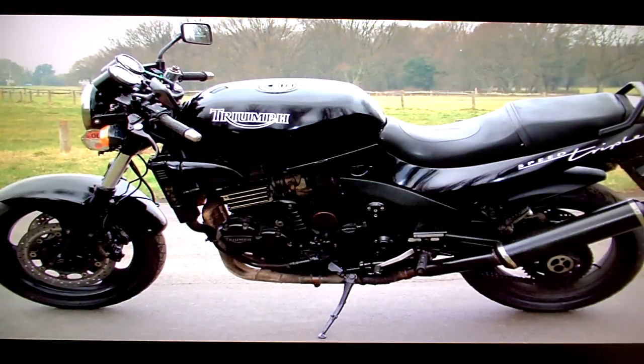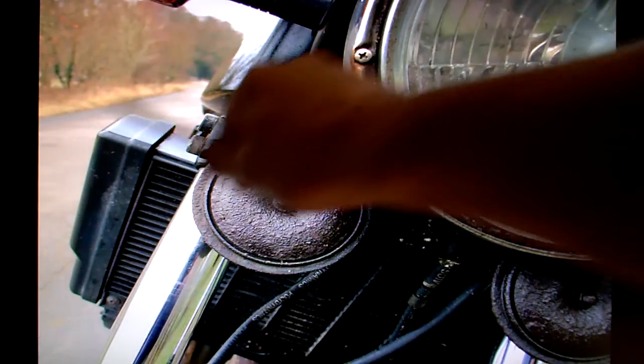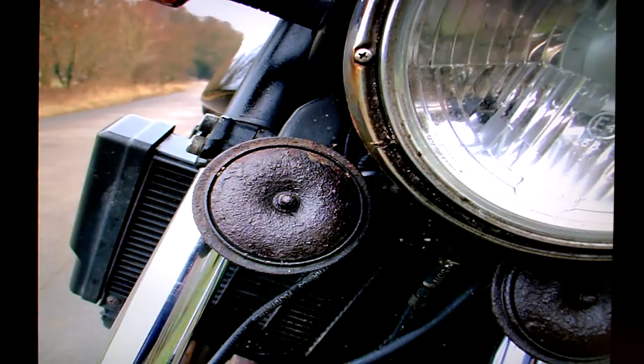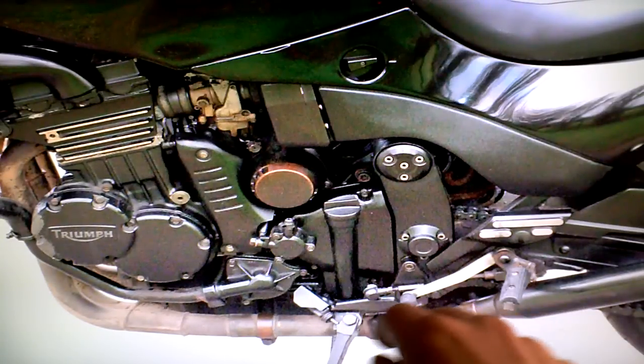A few things to point out around the bike: the bike has no MOT on it, so you're going to need to get an MOT if you want to use it. The bike's been in storage, it's been cleaned and protected with WD-40 in the hard-to-reach areas all around the bike, but you can see there's a slimy film on it - you'll need to clean that off. The starter engaging system on this is worn, which is a fairly typical fault on these - they do it at much lower mileage. It is a fixable thing, though I think you have to take the engine out to do it.